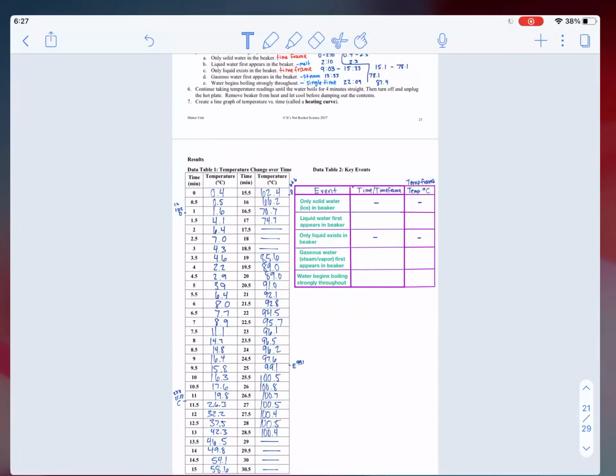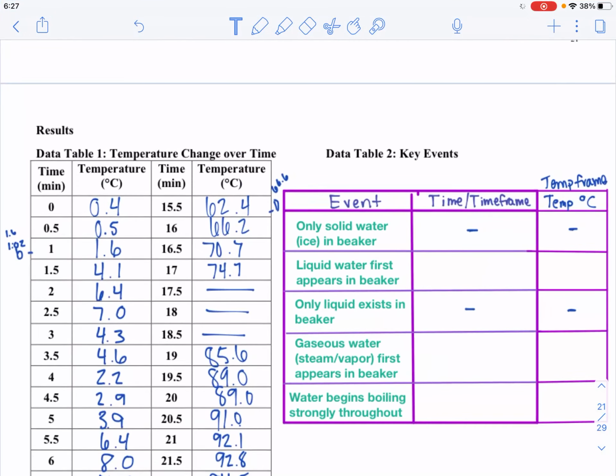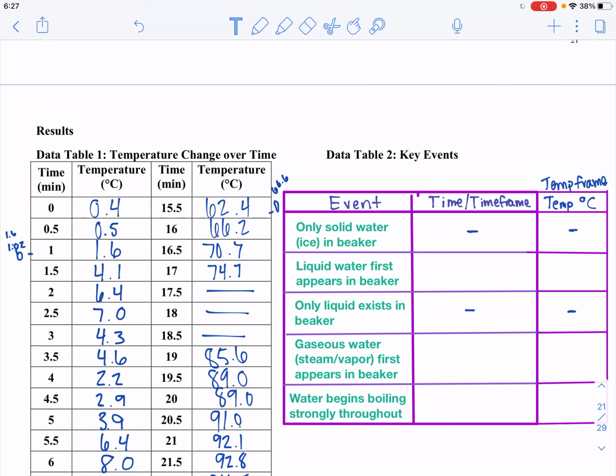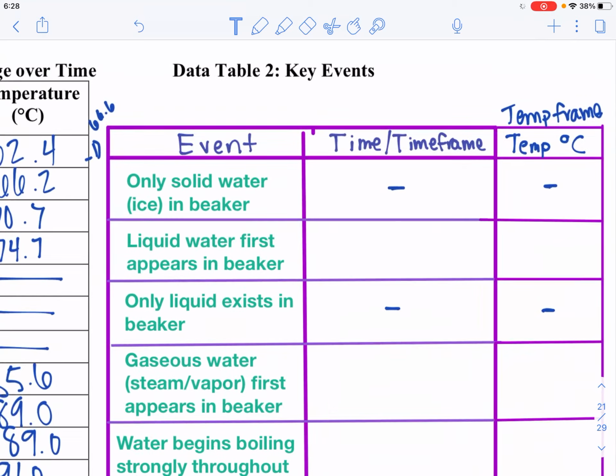So your lesson for today, or what you're going to be working on for today, is to take the data that you got from the temperature changes from the lab, either that you were in class for or that you watched, and we have to make sure that we fill in this chart and make this chart over here, and then also do the graph and the analysis questions.